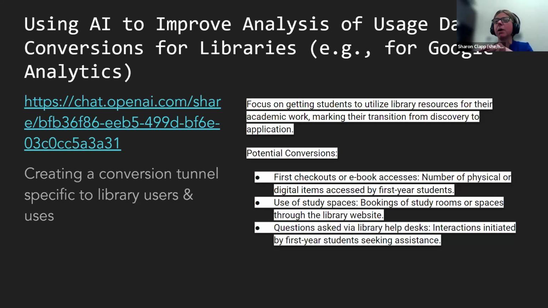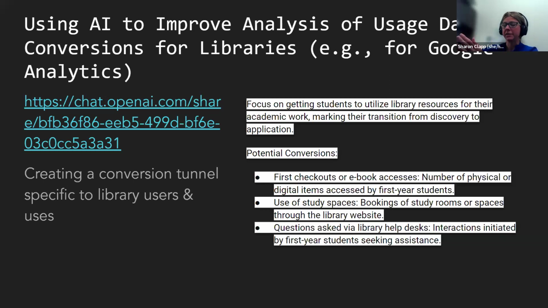So I asked it to come up with a list of what it thought the funnel and the metrics would be for success for our users. In one of the examples, I gave it a first year undergraduate who doesn't have much experience with the library. And what ChatGPT came back with was, are they able to get to the booking? Later in the conversation, I asked it to be clear about the metrics that you would then use.